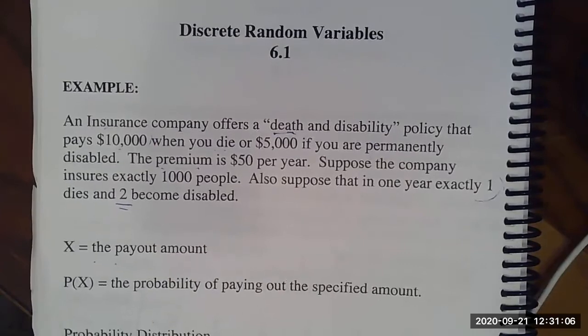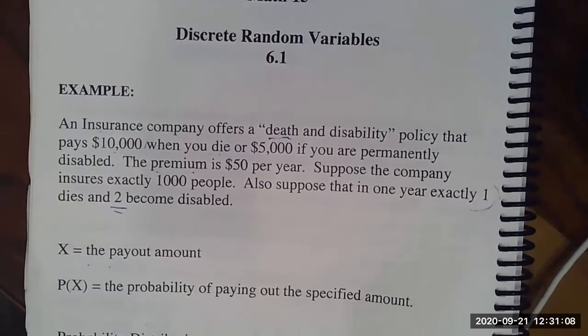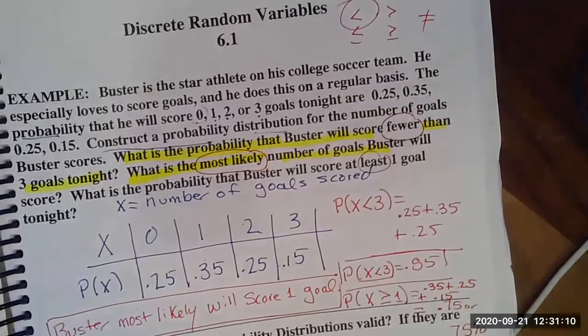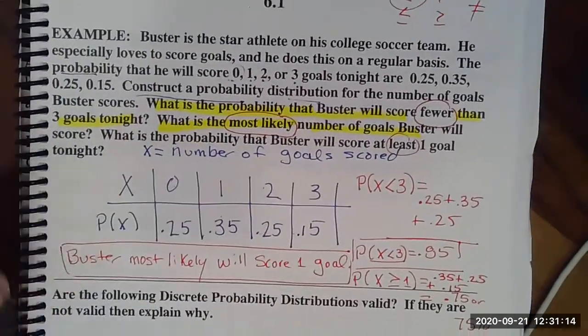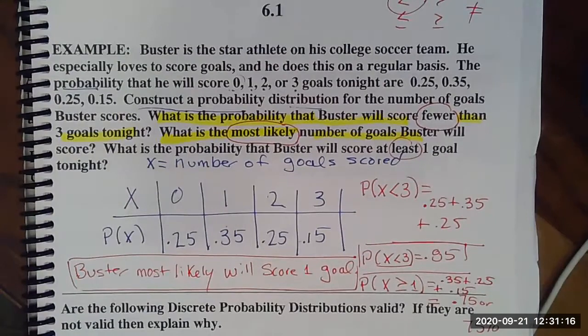No. So sometimes you got to figure it out. Sometimes in your book, same thing. Sometimes they'll give it to you. Sometimes they don't. Sometimes if you're a researcher, you've got to go out and gather data and look at the results and break it down based on what you've recorded, called relative frequency.